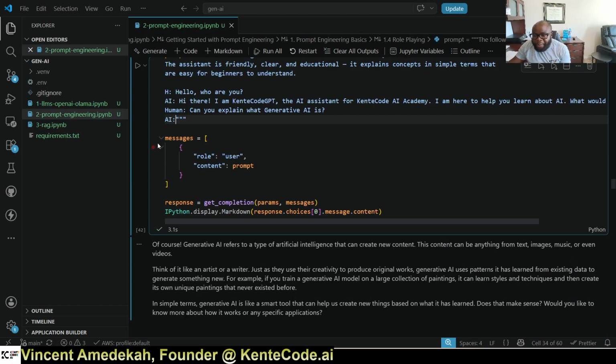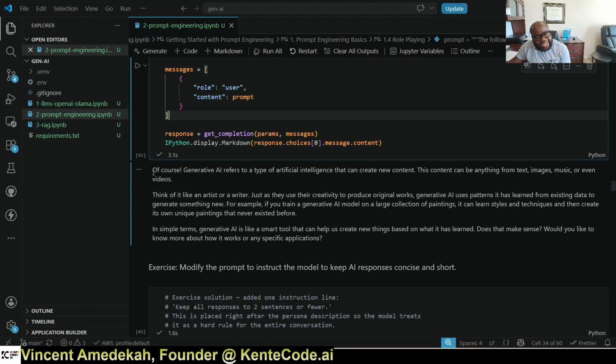So when we compose this and send it to the chat, it says, of course, generative AI refers to a type of artificial intelligence that can create new content. This content can be anything from text, images, music, or even videos. Think of it like an artist or a writer, just as they use their creativity to produce original works. Generative AI uses patterns it has learned from existing data to generate something new.